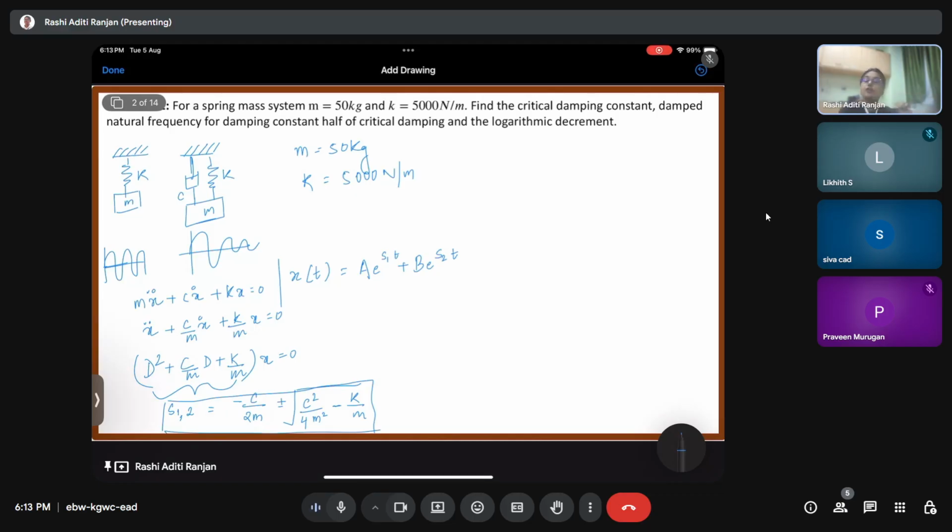positive or negative, it is going to decide whether my system is going to be underdamped or overdamped, right? When we say that it is critically damped, whatever is under the root should be equal to 0. Okay. Now, if we equate it to be equal to 0, I'll just erase it. So I'm continuing over here, and I'll just write the answer as a e to the power s1t.